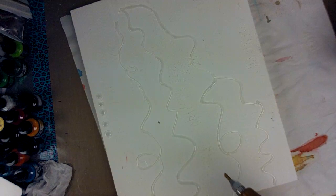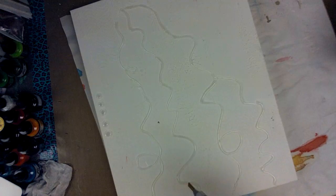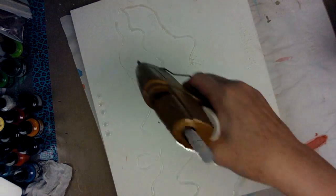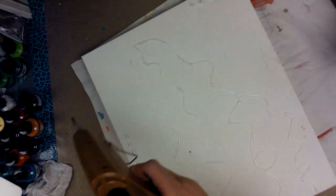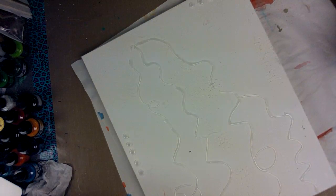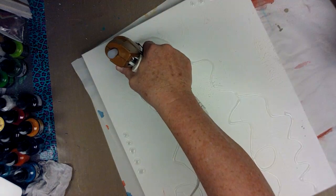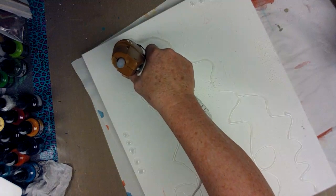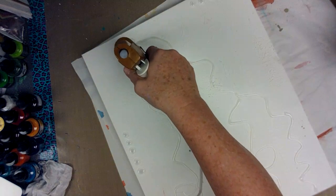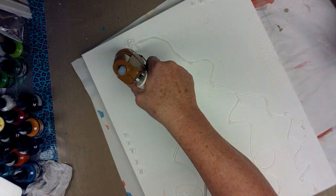Let's see here. Just make a little cluster. Oh, you know what? I'm going to put up here where I started this trail. Hey, Coach. I like to start it out from like a pod or something is what I'm envisioning. Like it's, I don't know if it's seaweed or what this is.